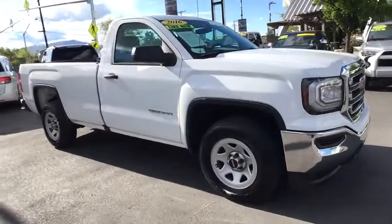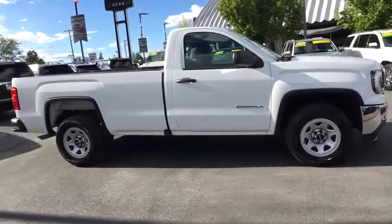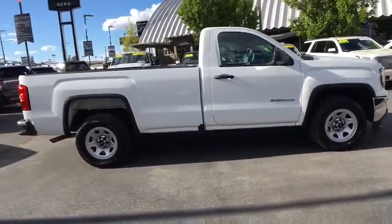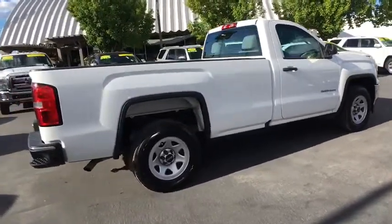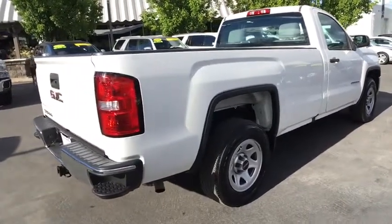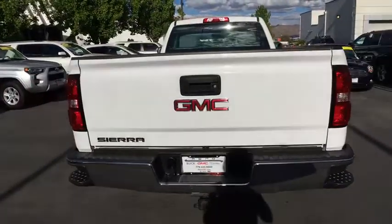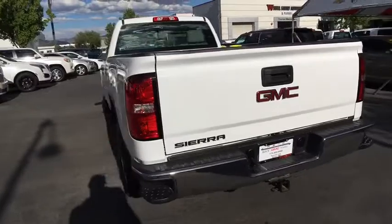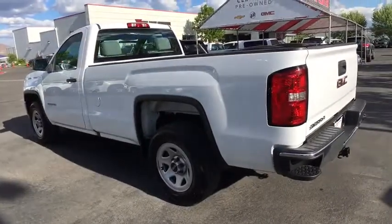2016 GMC Sierra 1500. The Sierra 1500 offers a 5-star frontal and side crash test rating and a combination of mechanics and aerodynamics that give it better conventional V8 fuel economy than any competitor. Sierra 1500 now comes standard with a Vortec 6.2-liter and 5.3-liter V8 engine and an electronically controlled automatic transmission that combines high max hauling capability with precise control.